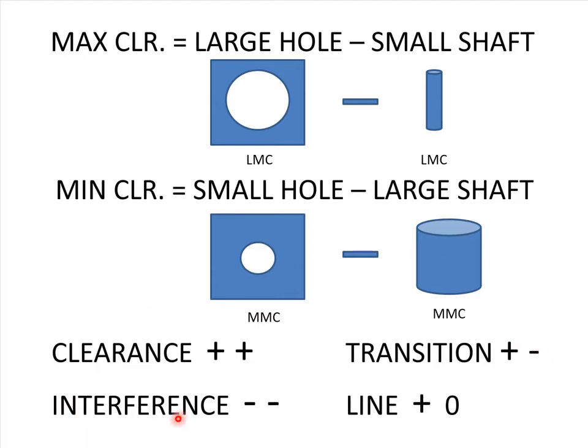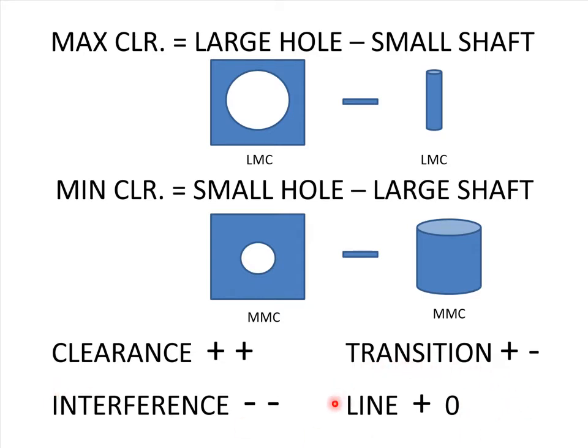Okay, interference is when you have both negatives. That tells us when you do the maximum clearance calculation and the minimum clearance calculation, you're going to end up negative for each one. So that guarantees interference no matter what. So anytime you pick a random shaft from the bucket and a block with the hole from the bucket, the hole will always be smaller, always guaranteeing an interference, meaning you have to take the shaft and force it into the hole with the hammer or a press.